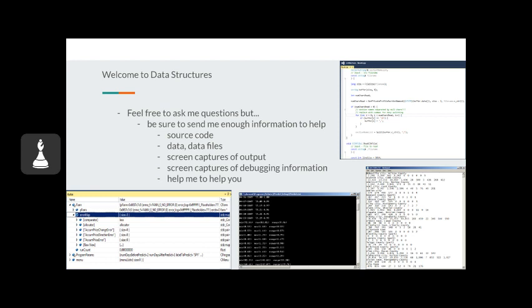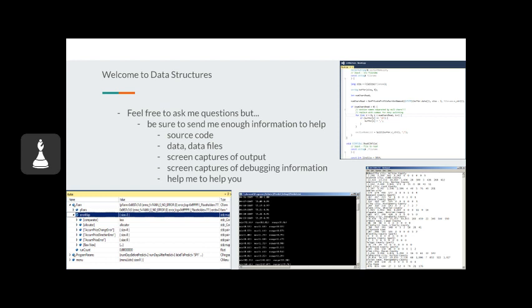I'm also here as a resource to try to answer your questions that you'll have and problems that you have, but I need you to help me out. When you ask me a question, I need you to provide me all the relevant information. So sometimes I get an email from a student that says my lab's not working or my program's not working, and no details about what might be going wrong or where it's not working, or no code or anything like that. So I really need you to help me to help you. So when you do ask a question, and I really encourage it, make sure you send me as much relevant information about the question as possible.